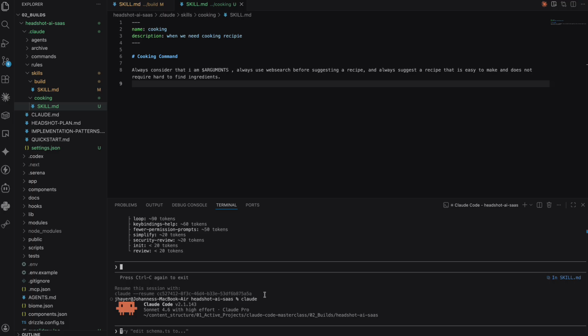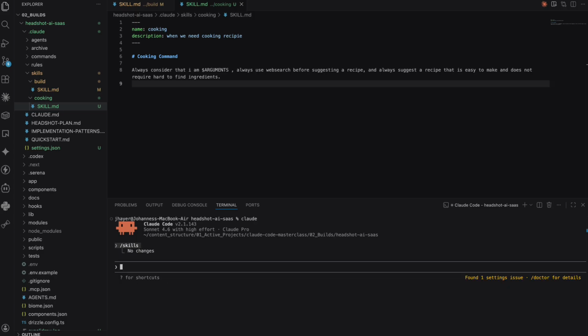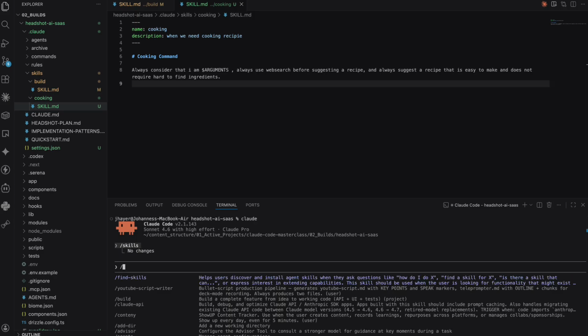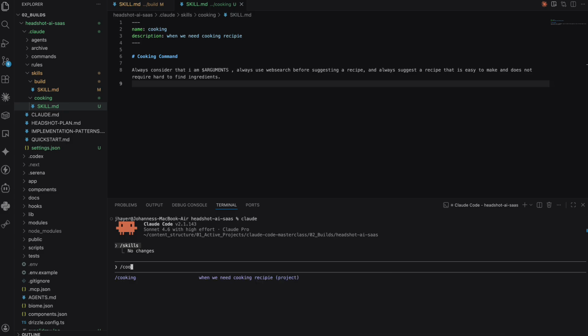So save this, and now we should have a new skill there. Yeah, you see cooking. So we can also explicitly call this skill by typing / and then the name of the skill, aka the folder name.